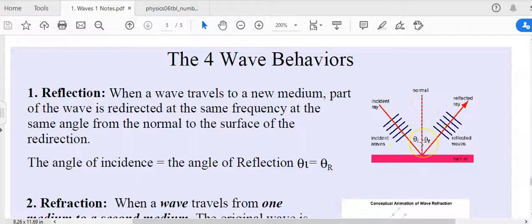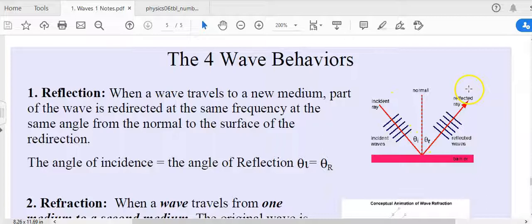Now, here's a commonly asked question: why can't we just measure the angle off the surface instead of this normal line? And the answer to that is very simple. If your surface is curved, you cannot take an angle between a line and a curve and get the same angle at all different positions. So if we make a straight line 90 degrees to the point on the surface and take the angle between that normal line and the incoming ray, then that will always be accurate.